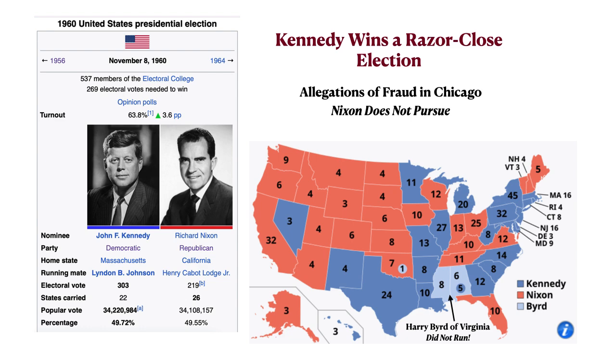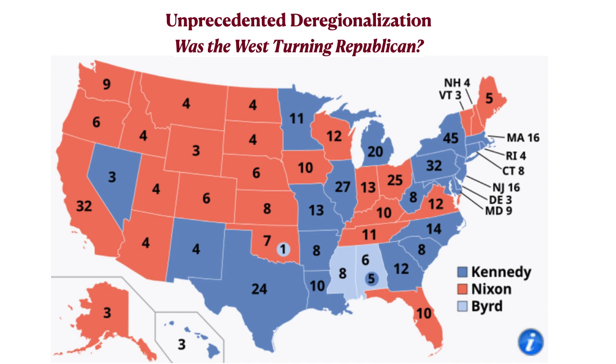There's also a lot of what we can see on the map here, sort of unprecedented deregionalization. There had been deregionalization in the Great Depression when almost every state went for Franklin Roosevelt. But before the Depression and afterwards, you saw in the eastern half of the country, particularly, this very strong north south divide. And it's pretty much gone on this map. Note that in Mississippi, all the electors, and in Alabama, the majority, bucked both parties and went for Southerner Harry Byrd. I've talked about him before.